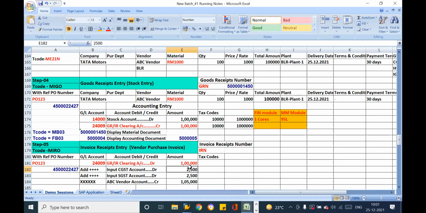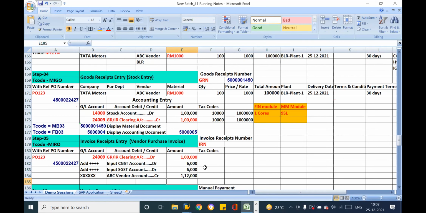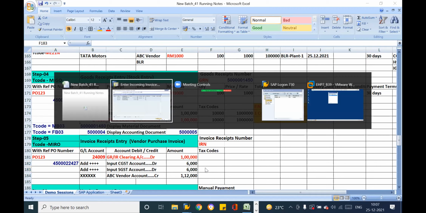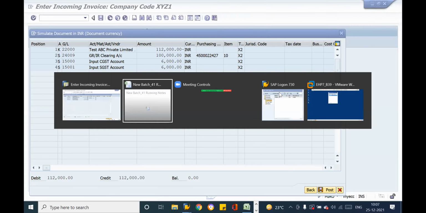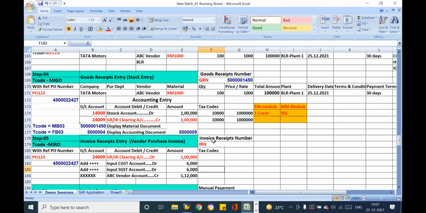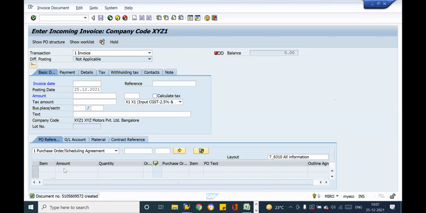So it is 6,000. 6,000. 1,12,000. Okay, this is the accounting entry we are looking at. We are trying to save this, but it is taking some time. And it will also generate one invoice number. It has posted one document.